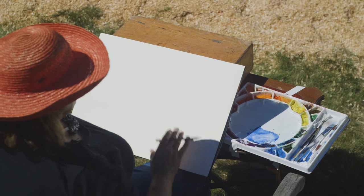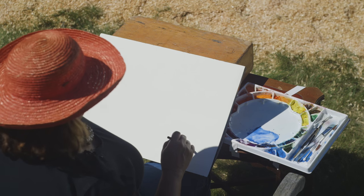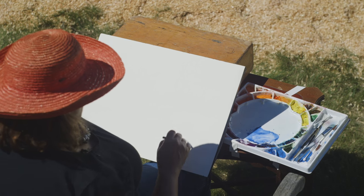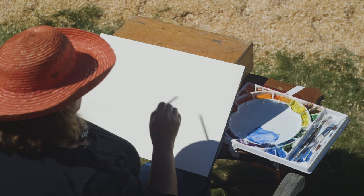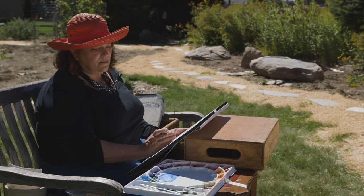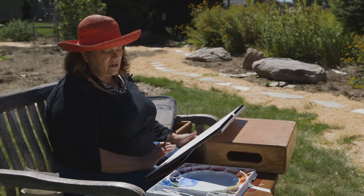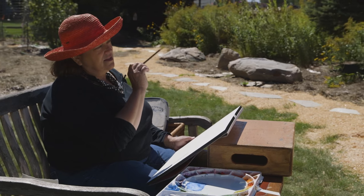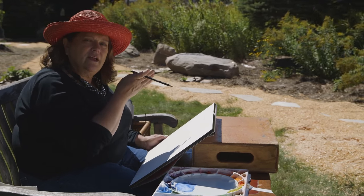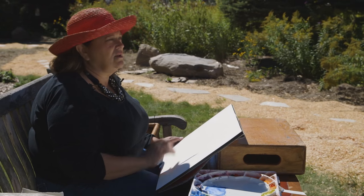Looking at my composition, there's a void over here. There happens to be a very young tree — not sure what species — that would make a lot of sense to add. It's a little too far to the right for where it actually is, so I could position it here instead. My inclination, as you can see, is that this sits right at the third line, and I think that's good. I won't draw it in too much. Since we generally paint from light to dark, I can go back and add yellow to it later — this tree has a lot of very light green and yellow, so that'll help it stand on top.